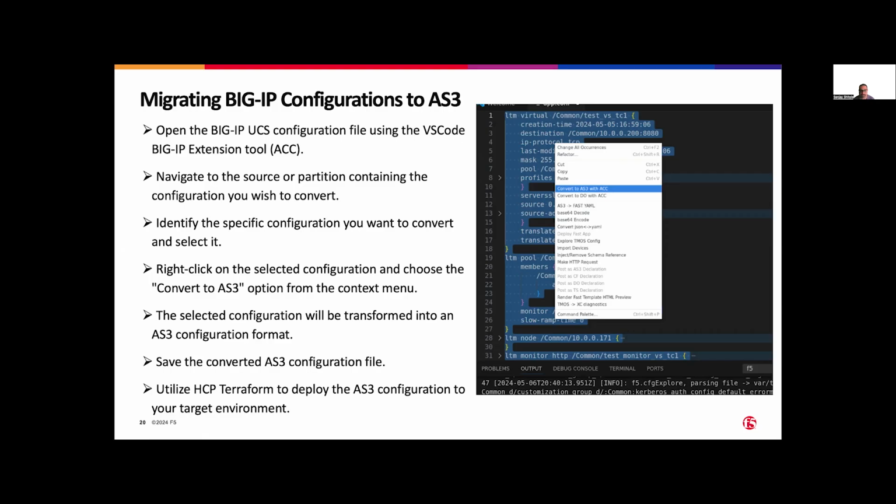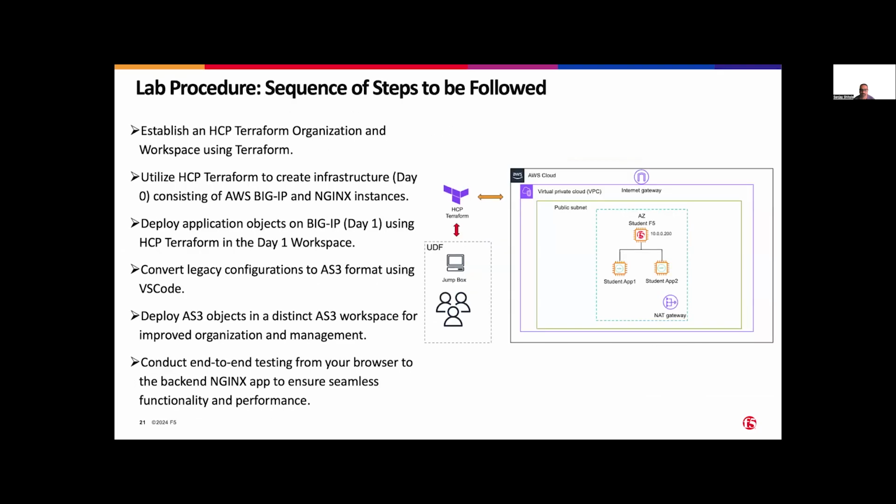We have listed a method for how to do that. There is an example in the lab. You will go through this, and also deploy this AS3 using this extension, which we'll talk about.